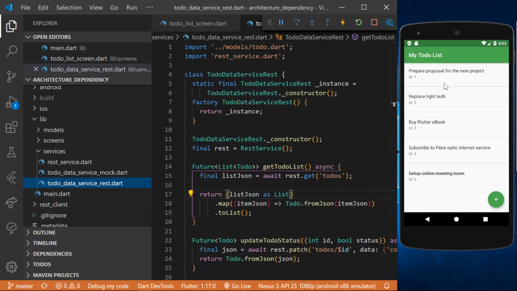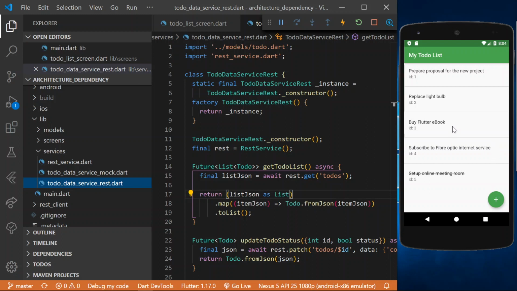So this data is coming from outside, right? This data, the to-do list, and there is a part of our application that will be handling getting the data. That one is called the data service. Particularly, we call it the to-do data service. To-do data service will be fetching data from the source, like from the REST API.